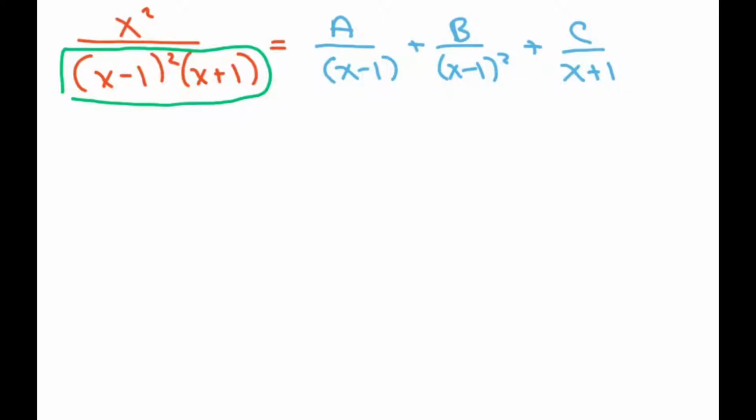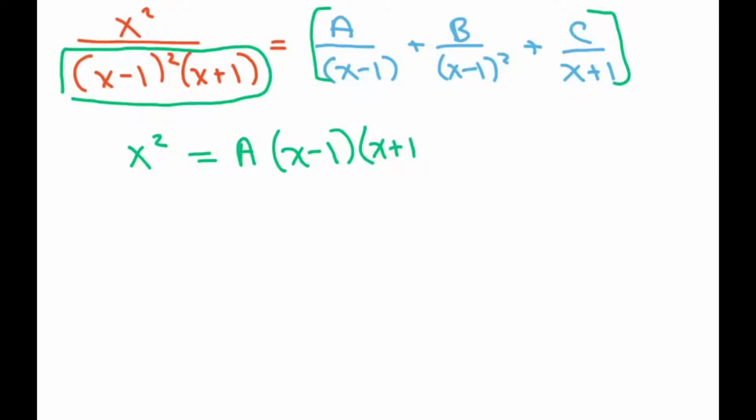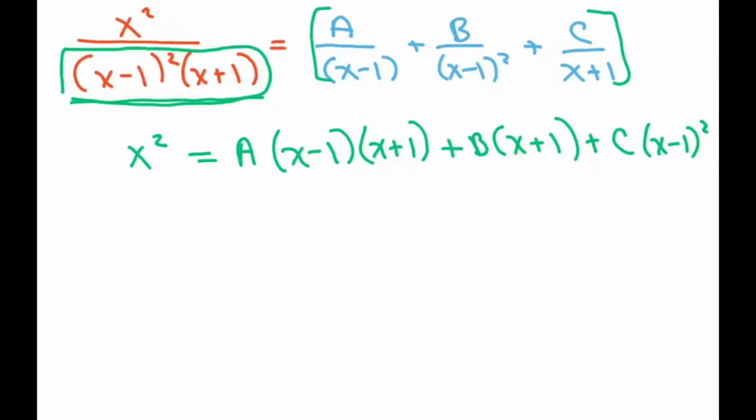So when you multiply it on the left side, it's just going to cancel and you get x squared. And then we're going to multiply it by this part. And you just write what's missing here. So we're going to have A, and we need an extra x minus 1, and we're still missing the x plus 1. And plus B, if you cancel that out, we're left with just x plus 1. And the C, we're going to multiply that by x minus 1 squared. And that's just multiplying each term by that and canceling things out.